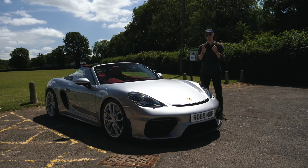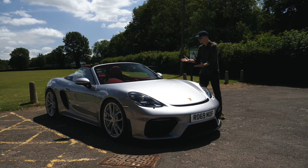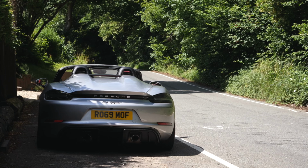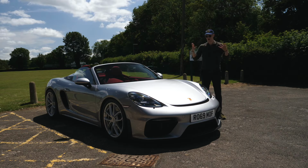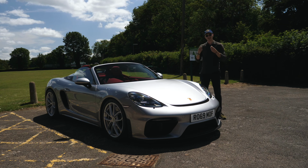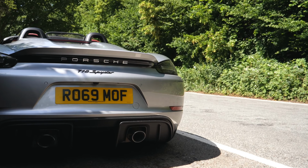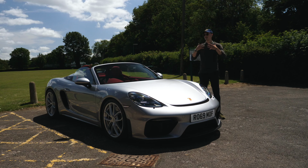I so wanted to love this car. I mean, once again, just look at it. I still want to love it. Why don't I? Just then I found some bigger, wider, open roads, and the harder you drive this thing, the better it gets. But for some reason, there's just something missing in my mind. It doesn't feel special.